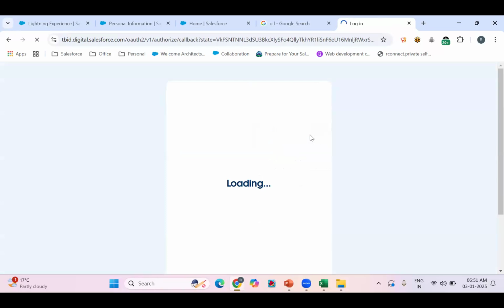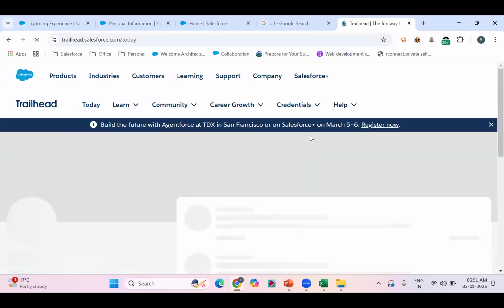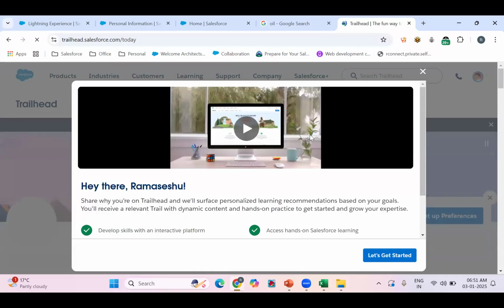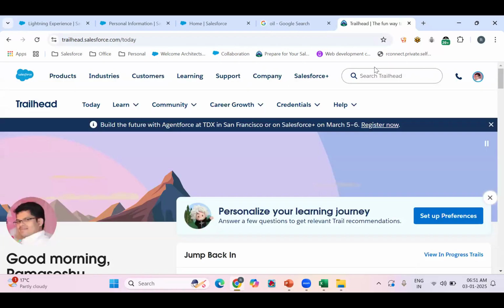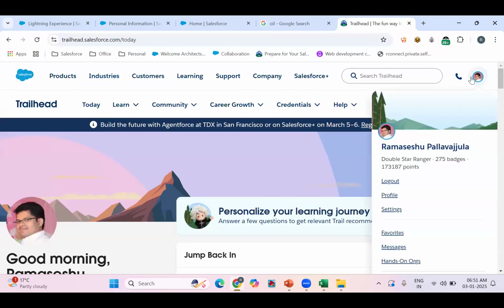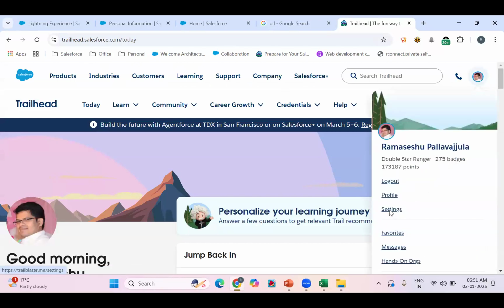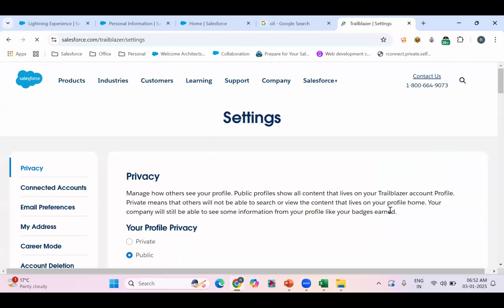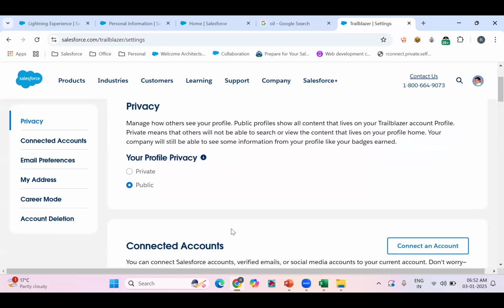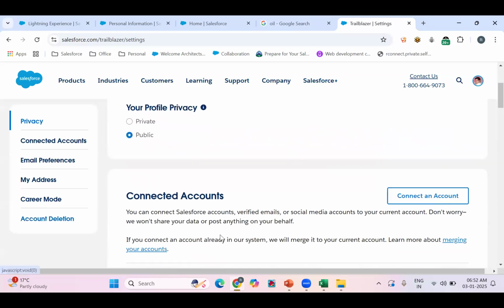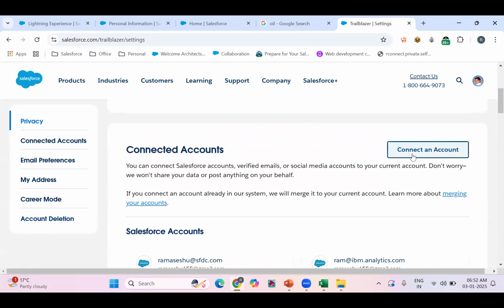Do you have a separate account for Trailhead, or is it going to be attached to the same? I won't create accounts in Trailhead. Rather, I prefer creating an account in developer edition and then connecting them here. You go to settings, click on connect.